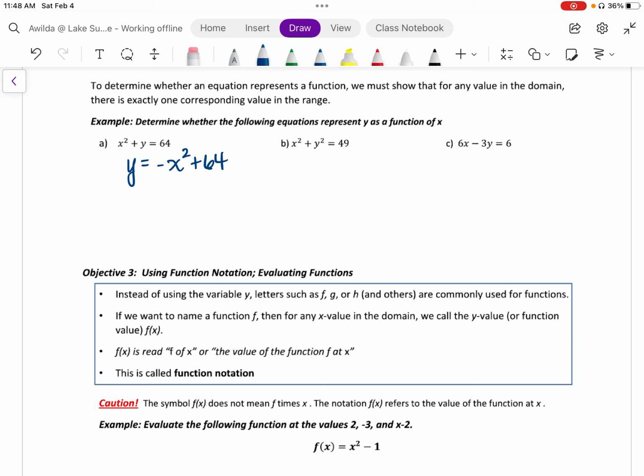If I were to select a value for x, and I were to substitute that value into this equation, hopefully you agree that there is only one resulting y coordinate. So regardless of my choice for x, once I make that substitution into this equation, there will be one precise y coordinate that will correspond to it. That means that this is a function. So we'll say here, for each value of x, there is only one corresponding y.